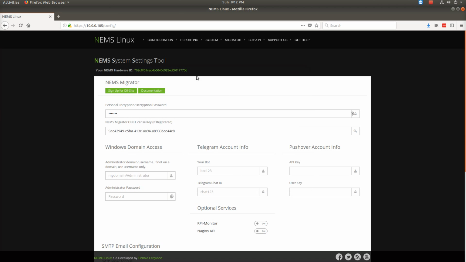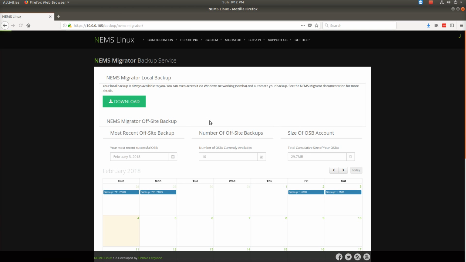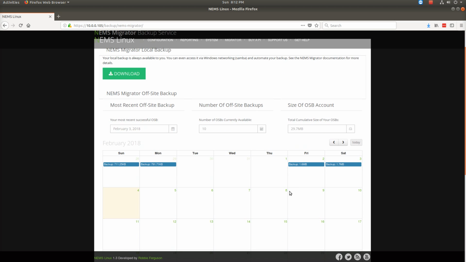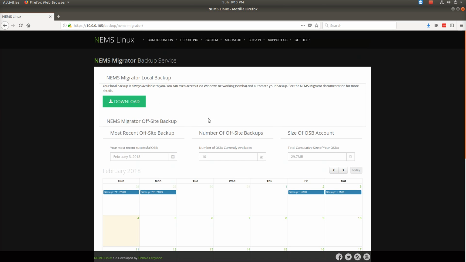So I think the OSB feature is a fantastic way to protect yourself from having any issues with your NEMS server when it comes to deployments. If you ever have a crash, or lose the files, or haven't kept a local copy of your backup regularly, you can always revert back to the previous day's backup or the previous week's backup in the case where something has failed. That's a really good thing, especially if you've got a NEMS server that is hosting hundreds and hundreds of services and hosts. So this is definitely a cool feature.